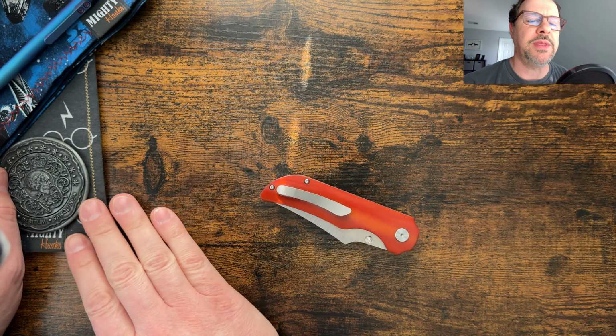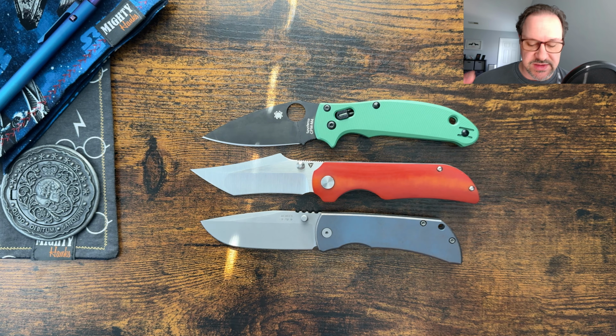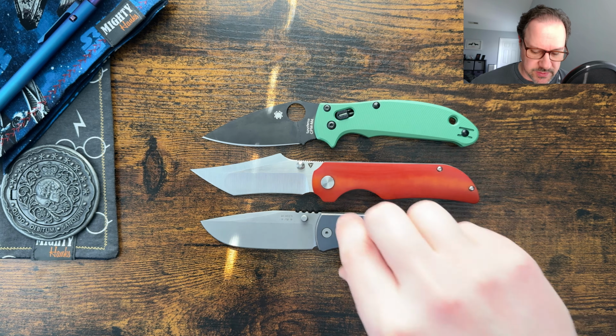All right, here we have the Wolf up against the Manix 2 lightweight and the McNeese 3.5 inch. And as you can see, the Wolf is definitely a full-size knife. Let's do a couple more and then we'll weigh this one.